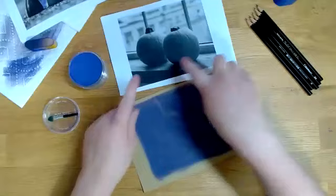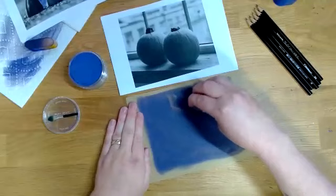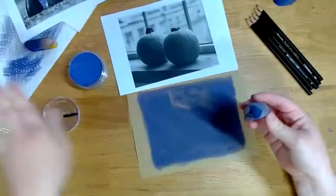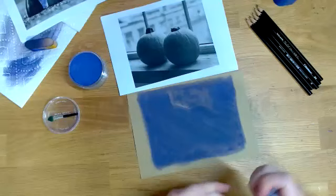And I wouldn't worry too much about making this all the way light right now. Right now, we're just sketching. We're just blocking out where it's lighter. And remember that if you make a mistake, you can go back and add in more pastel. But I would try to not do that until you're further along in the composition and see how it really works out.